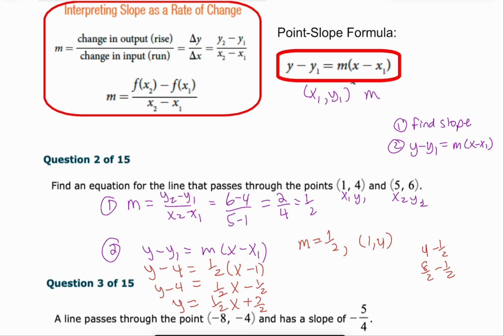Now you can also write that as 3.5. That's acceptable as well. Just be careful. If it is a decimal that keeps on going or something like that, you should probably leave it in fractional form. And I prefer the fractional form, but just watch how your instructor asks the question.